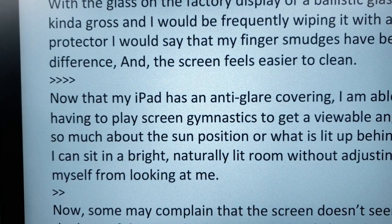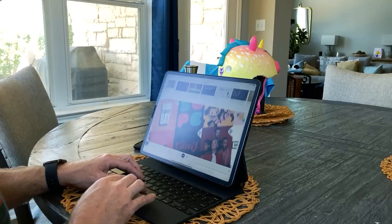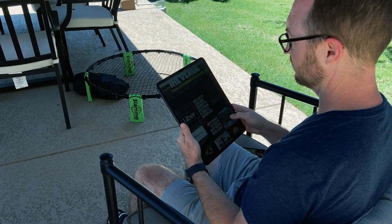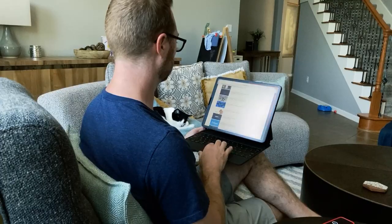With the film in place, the iCares does have a slight reduction in clarity. Not detrimental to the use of the device, but noticeable at first. After a few days, the issue seemed to disappear for me, and this is not something I think about anymore. The texture to my fingers feels almost like plastic, but it's not bad. It's not as nice as glass to touch, but this is something I can use comfortably and again, something I don't realize after a couple of days.